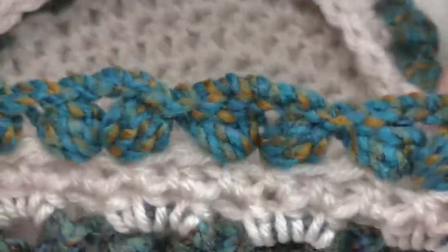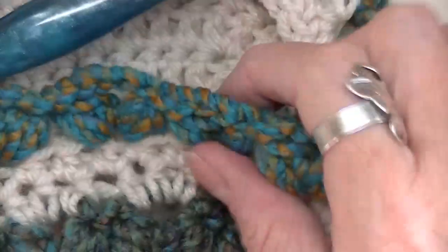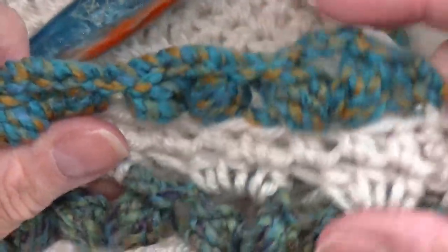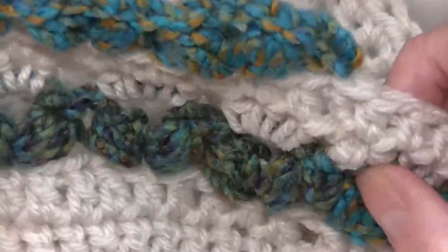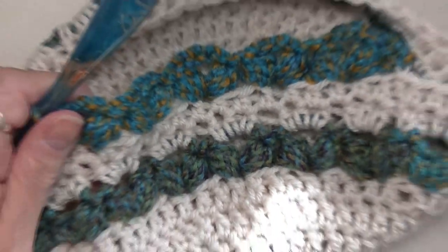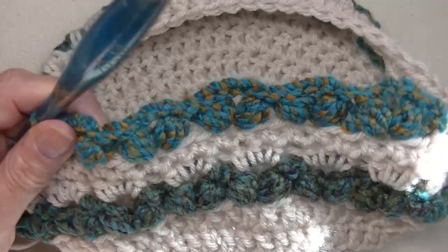Now when you're looking at it, it should be pretty close to right on top of each other. So you keep going, and I'll see you at the end.